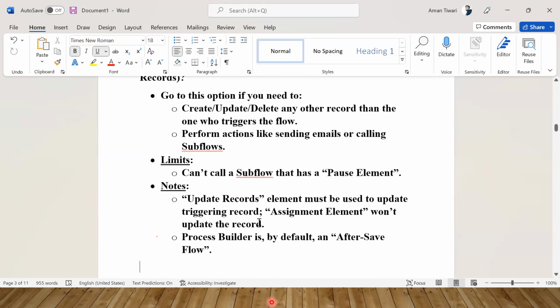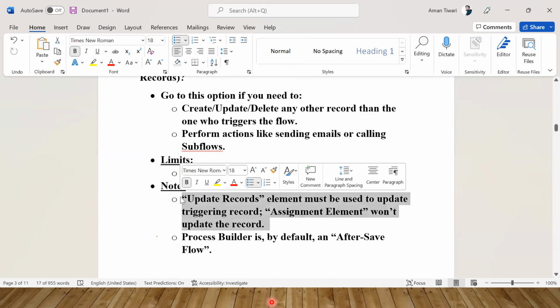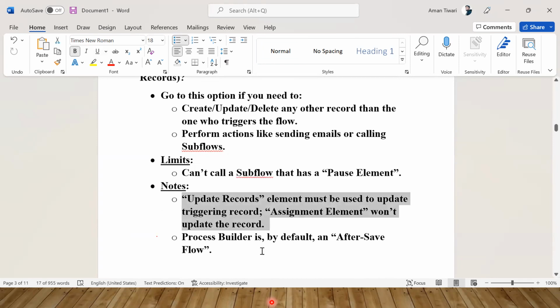Assignment element won't update the record. So this I'll show you when I'm doing the practical implementation. And another thing, as I told you, process builder and workflow rule were used to perform after save operations. So yes, after save is your alternate solution, or the fixed solution, for your process builder.